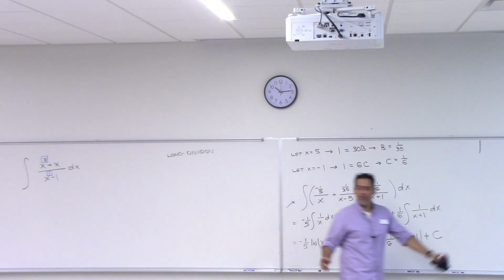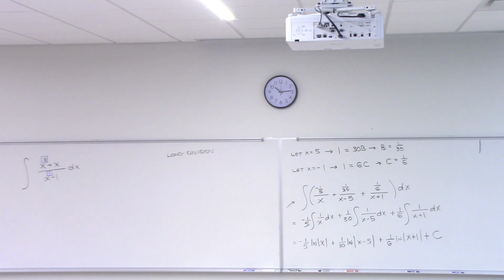Let me show you the steps, just so you can see what I'm talking about. Here's the strategy for integrating rational functions. Inspect the degree of the numerator and denominator. If the degree of the numerator is less than the degree of the denominator, then you move on. But if the degree of the numerator is greater than or equal to the degree of the denominator, we must first do long division.